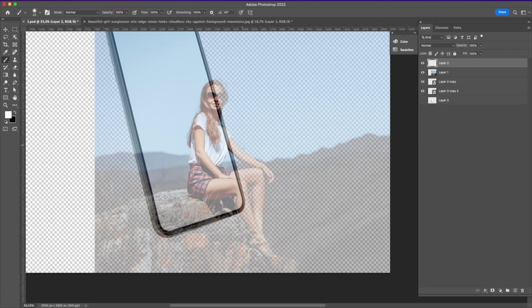It will be the way we'll be working on the image to say that, okay, this is where you will have to make the selection. So you come and you select the lines. You turn around and we say, okay, that will be the part that we'll need to work on. So this part will be in the phone and this one will be outside. And we have to make the selection around our image.